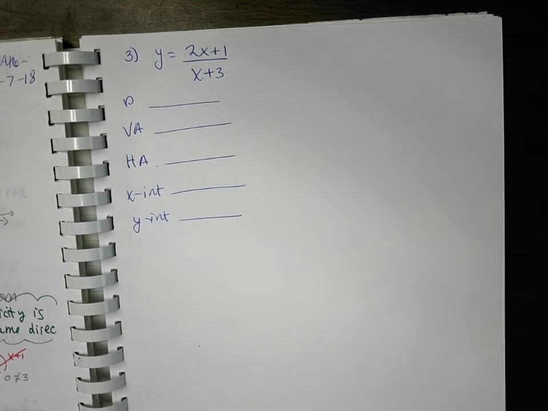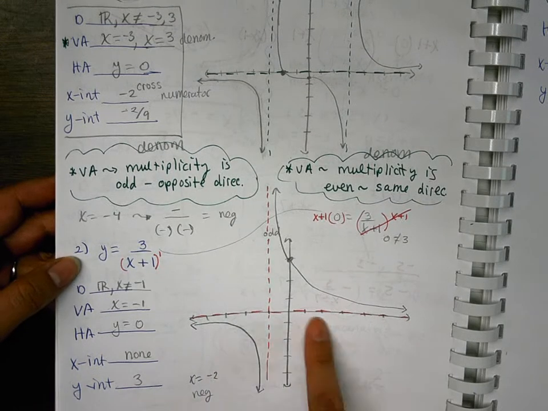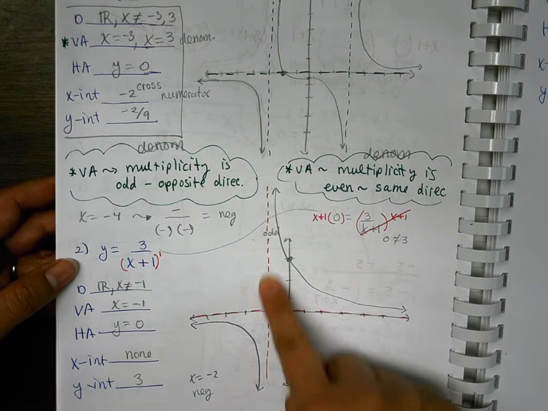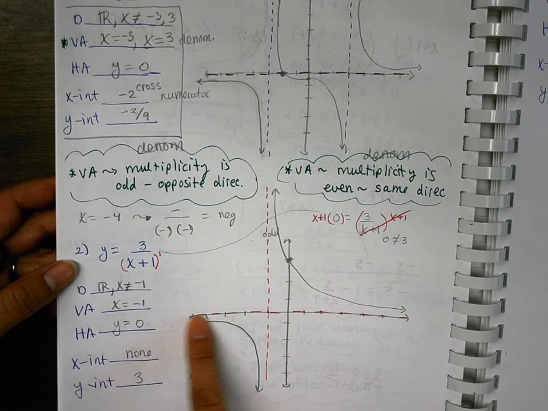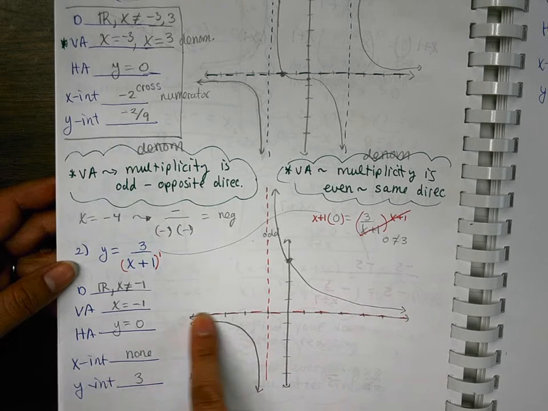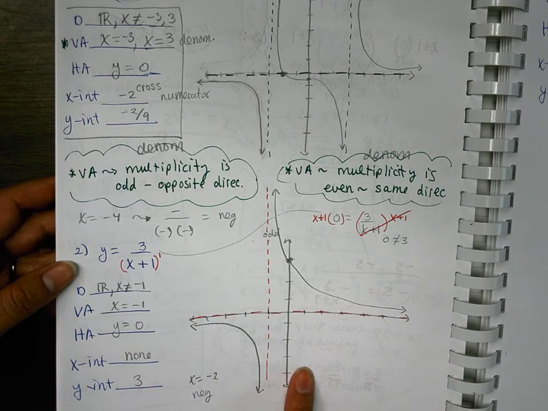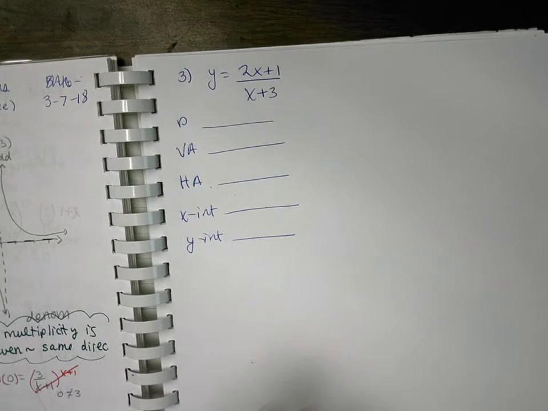If you don't have this down yet, that's fine. I'll put it back. But really quick on this one, what did we say? The vertical's okay to cross, or you're never going to cross? And the horizontal only when necessary. And did we cross this horizontal on this one? No. This one we did because of the x-intercept. This one we did not. There were no x-intercepts. All right. Go ahead and fill that one in.